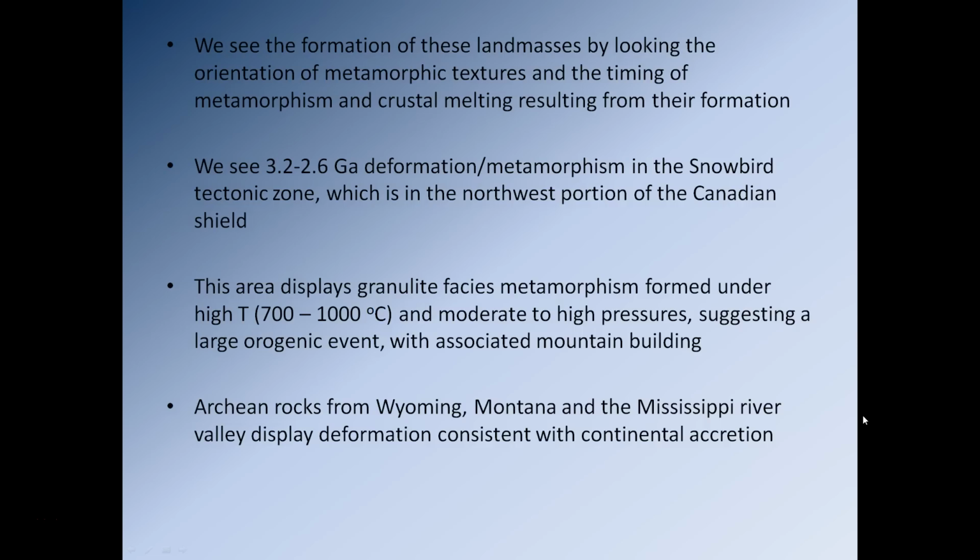We also see Archean rocks from Wyoming, Montana, and the Mississippi River Valley displaying deformation consistent with continental accretion. So we know with certainty that there were bits of crust banging into each other, forming continents. Now the question is, were they really big enough to form what we refer to as a supercontinent? That's debatable, but there were definitely bits of continental crust banging into each other and suturing, sticking themselves onto each other.